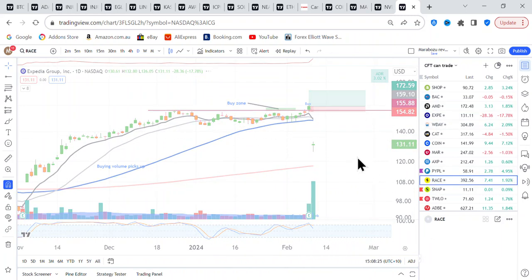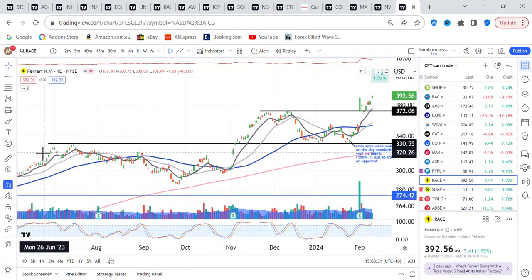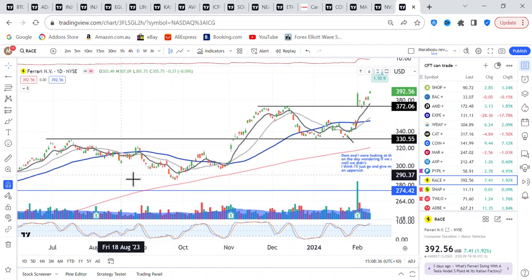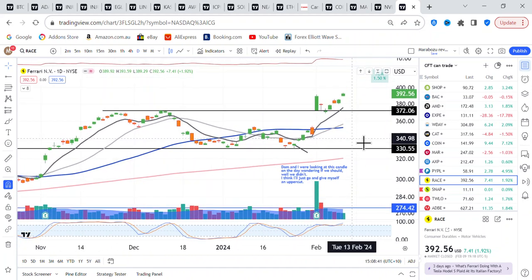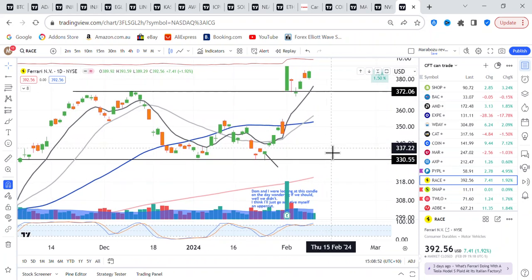Another one here, Ferrari, last one. I promise this is my last one. Anyway, this was textbook. Dom and I were looking at this one, buying this one, but we didn't end up getting it. But we've got resistance, breakthrough, we've got support, and look at this perfect looking hammer over here. We were just thinking about buying this one. But it was quite scrappy trading, and our stops were going to be just below that candle. Also, we're coming into earnings not far away. So we've got a hammer there, and we were just about to buy at the end of the day. Anyway, we didn't end up doing it. It went up, and it's gone up very nicely since.